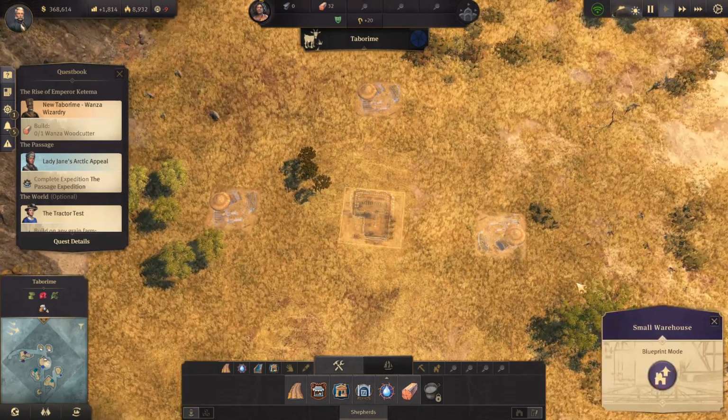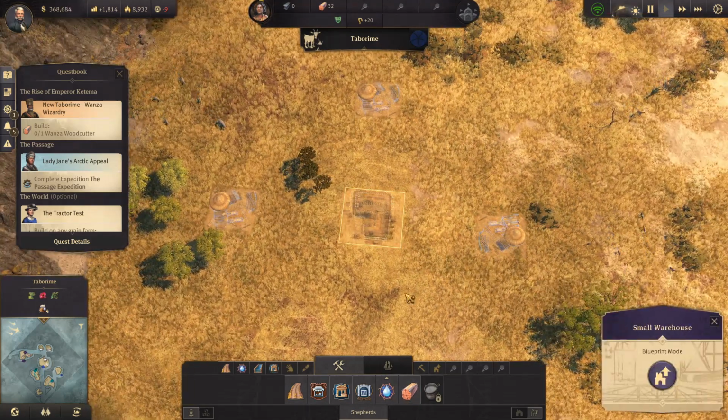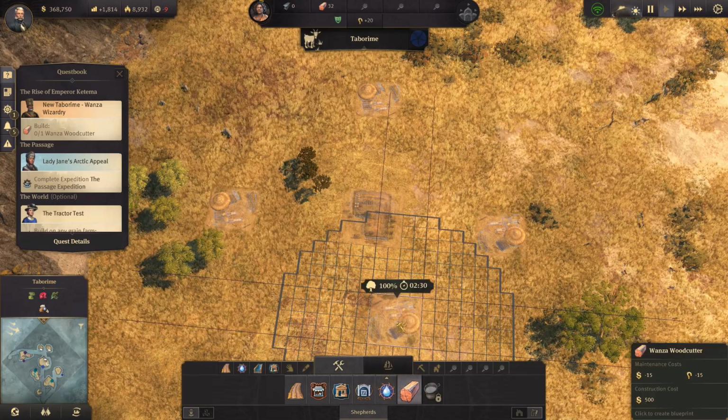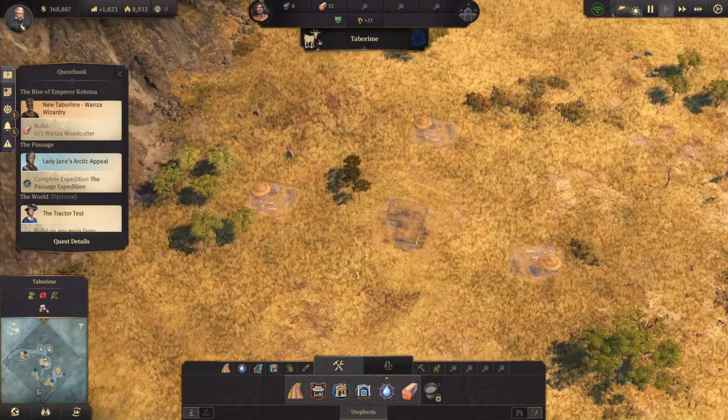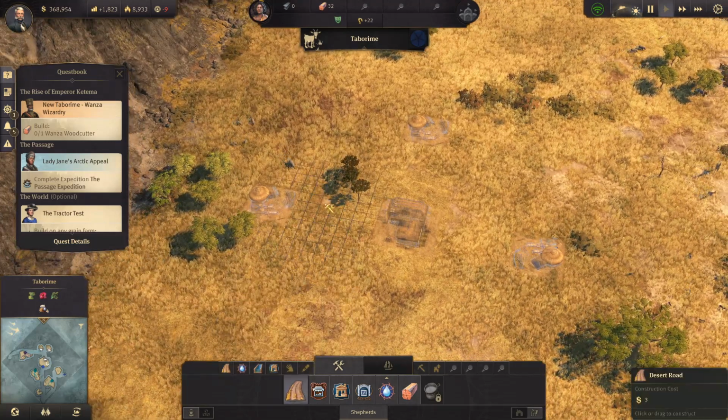Let's do that. How many people work in these things? So we have, don't know. Actually, it doesn't say there. 15. And what are they called? Shepherds. 15 shepherds. So we'll just set up maybe 2 for now.